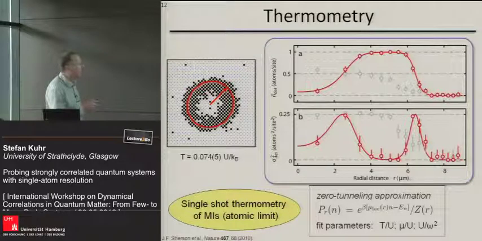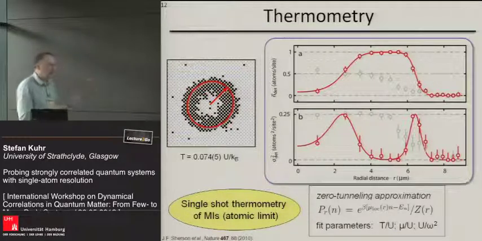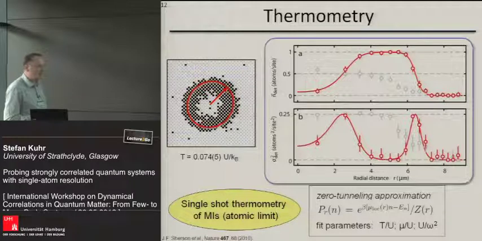So when we do this azimuthal average, we have a number of atoms in this bin, and we can compute the variance in this bin, and that's basically this value and the error bars. And the error bars are just determined by the number of atoms we average over in this azimuthal average. That's also why we have a larger spacing of the points for shorter distances, because otherwise we wouldn't have enough points. But indeed, the data you see here is from this picture and no other picture, not averaged over several of these pictures. And we can do this for any of these pictures, and they look very similar.